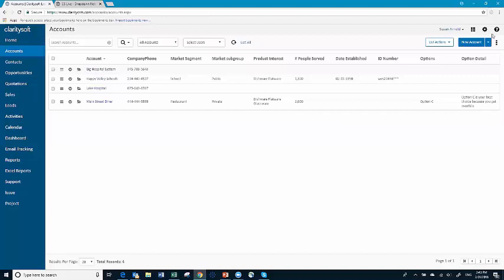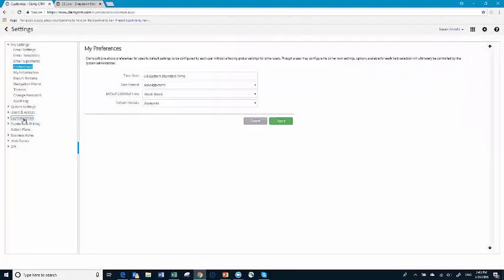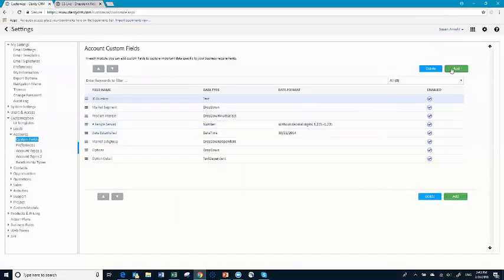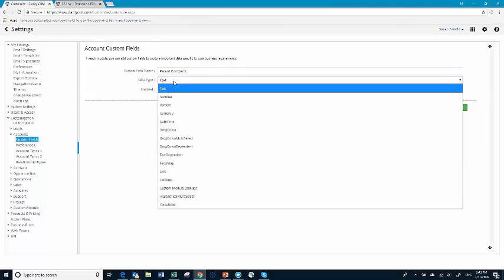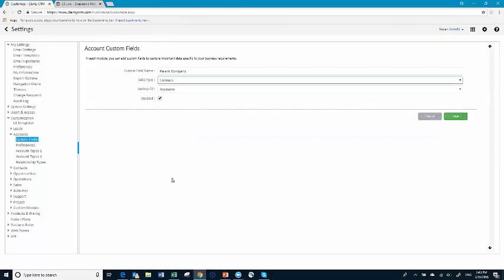So let me go back to settings and accounts. And I'm going to add a field. I'm going to call it parent company, parent organization, again, whatever makes sense. And then I'm going to make it a lookup type field.